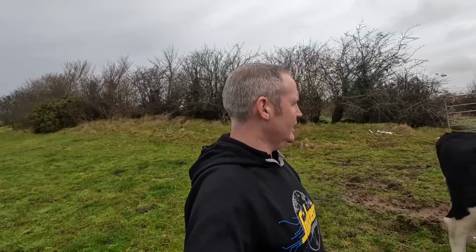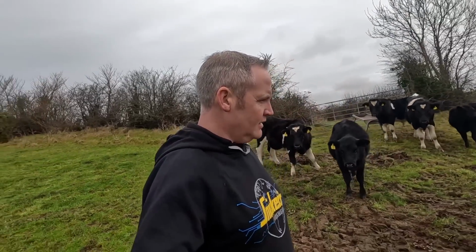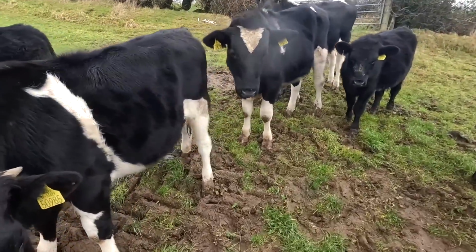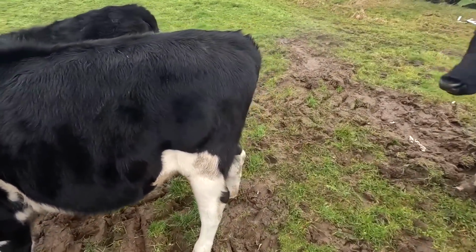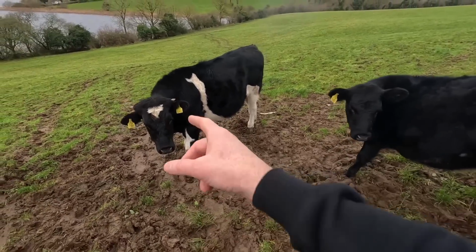None of them other cattle are mine, I don't think. Or were mine. No, that's the only one. I'm really happy to see that now. Really happy. So it just goes to show you a bit of perseverance. No, there's nothing wrong with that animal. Very young, that animal, bear in mind.